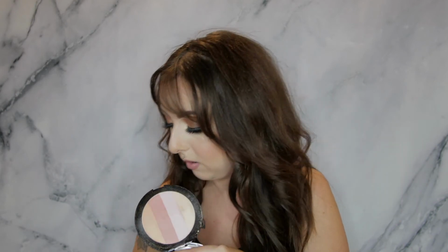This one is only $4.99, and you guys, I absolutely love this. I don't know how everyone doesn't rave about this product. I feel like they always talk about this highlight from Wet n Wild, which is also beautiful. This is the Precious Petals. It's pretty. I'm not gonna say I don't like it, but this one just has my heart, and I feel like this is one of my very favorite products that Wet n Wild makes.